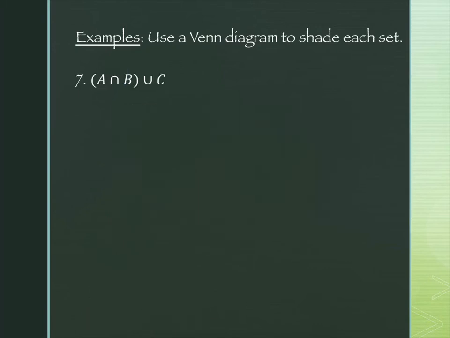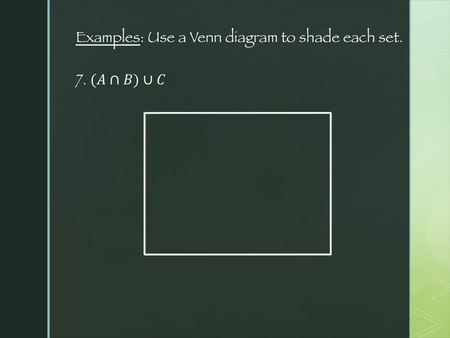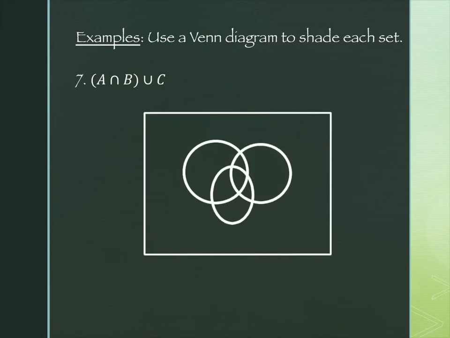Okay. So as previously mentioned, there are 3 sets on this one, A, B, and C. So that means that I need 3 overlapping circles. It starts to look like the Olympic rings, the way that they overlap. So you have things that look kind of like this. We'll try to get it more centered. And we'll label them A, B, C. And we have our universal set U on the outside. Okay, so far so good?